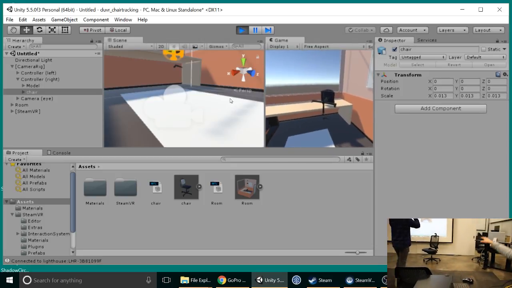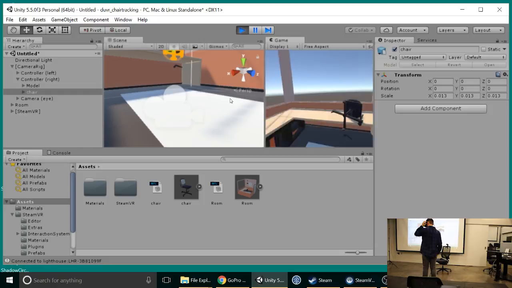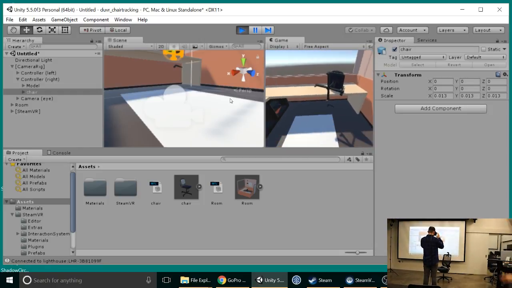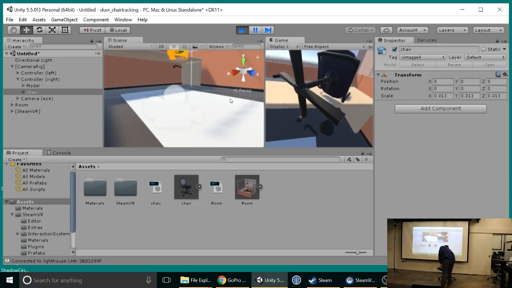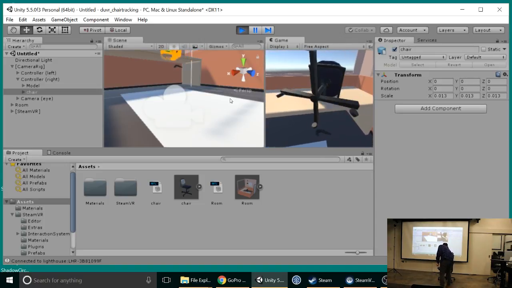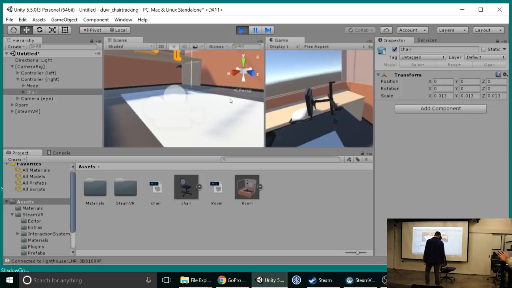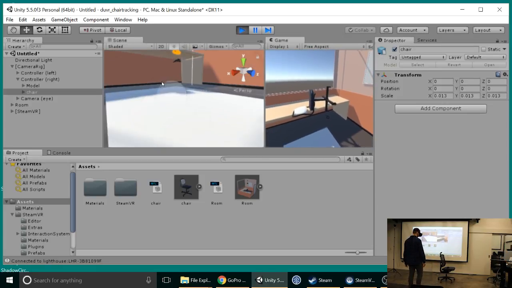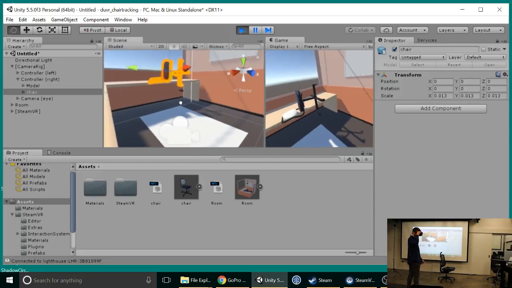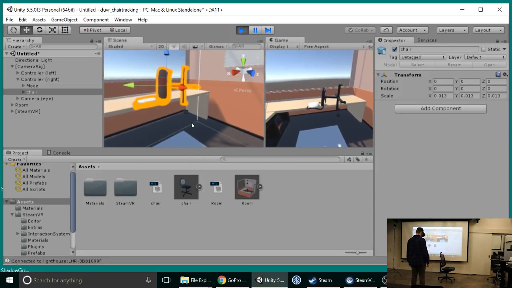You'll notice that the chair isn't in the right orientation. You can move the chair around and you'll see that it's tracking the chair, but obviously the chair's not in the right orientation. So we're going to fix that right now. If you don't mind, keep looking at the chair so I can see it.